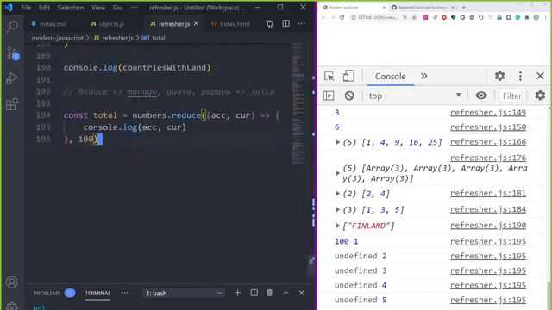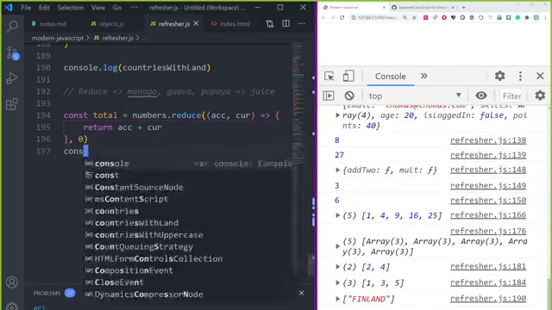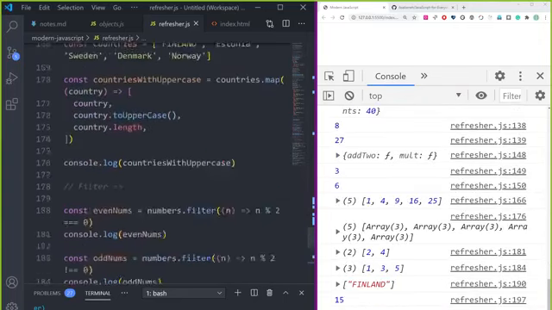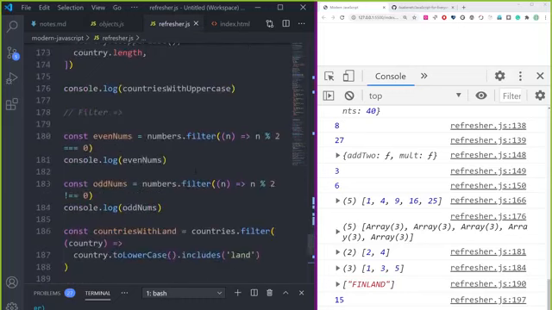But if you don't give it any default value, it starts from the first value. If you are adding, it's good to make this 0. If you are multiplying, it's good to make this 1. So now we are adding, so I'm going to put 0. And what I do is return accumulate plus current. And then console.log total. So 15. Is the sum of these numbers 15? 1, 2, it is 3, 6, 10, 15. Great.